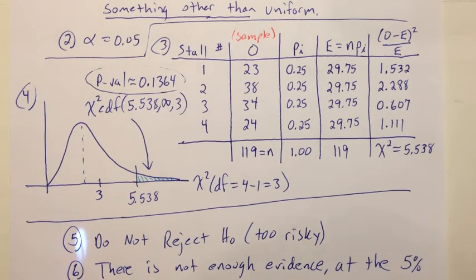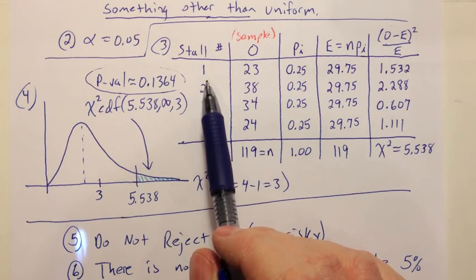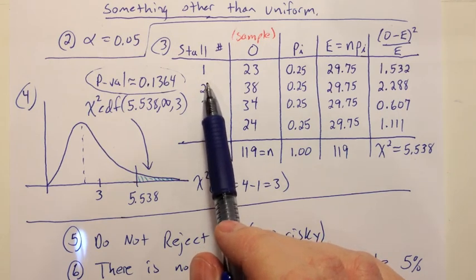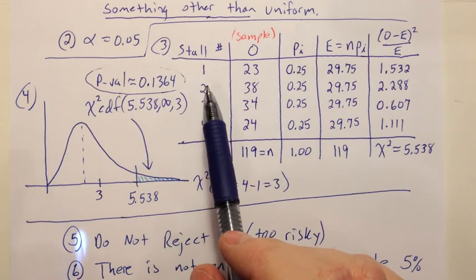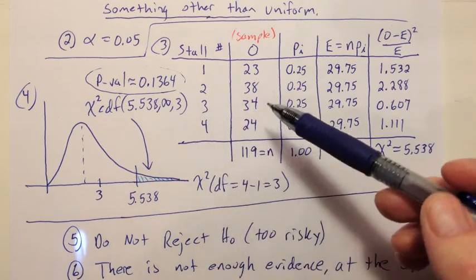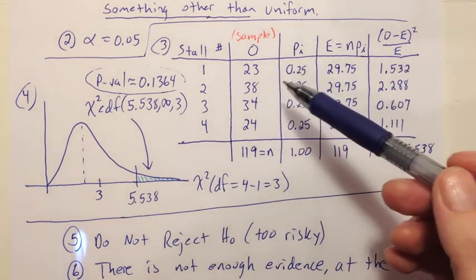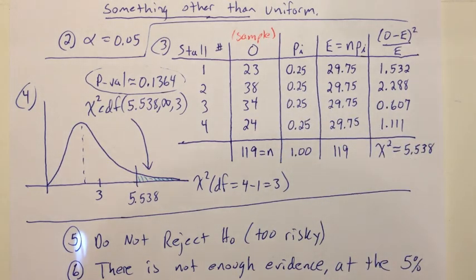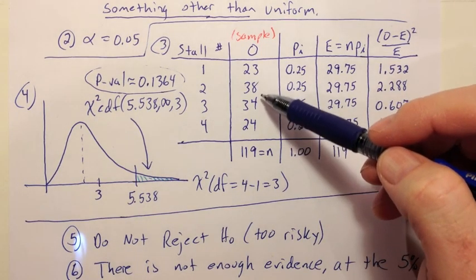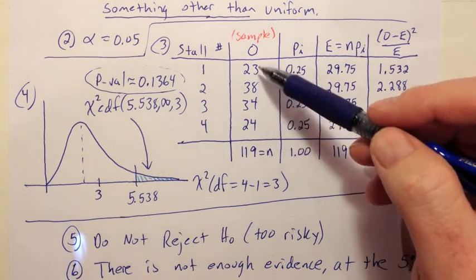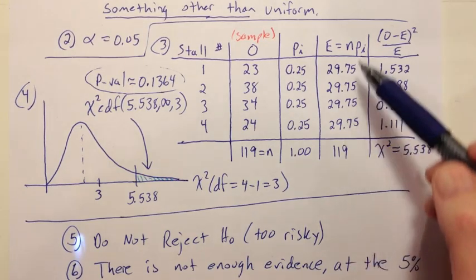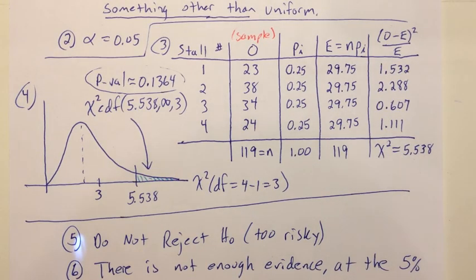And then just by the way, on this particular episode of Mythbusters, their theory was that stall number one being closest to the door would get used the most. And so they thought it would be the dirtiest stall, and they were checking it for germs and such. And it turns out if you look at our sample data, that was the least used stall. So sometimes you have your hypothesis, your theory about what's going on, and it might turn out to be almost opposite of the truth. It looks like there's some evidence that people tend to head towards the middle and avoid the ends. But on the other hand, that could just be random variation and it could be uniform as well.